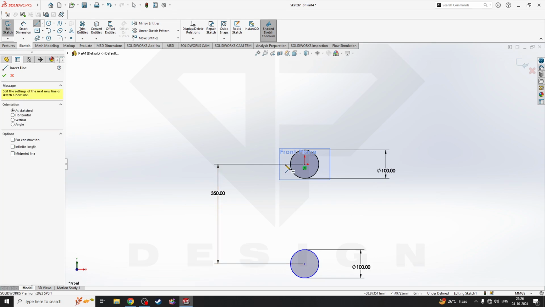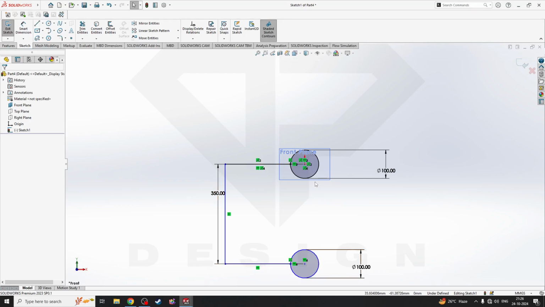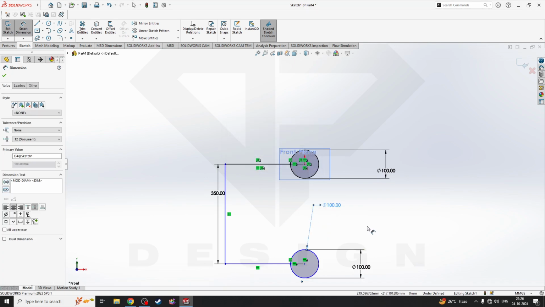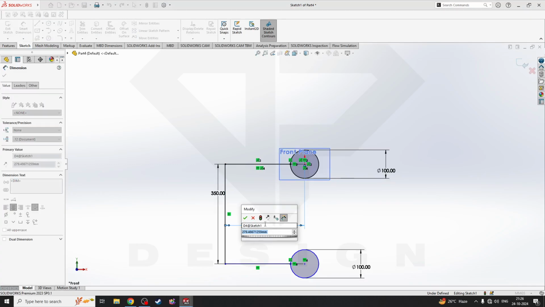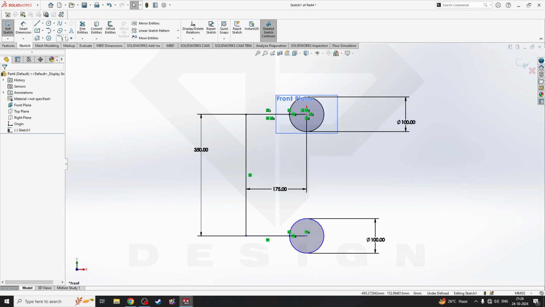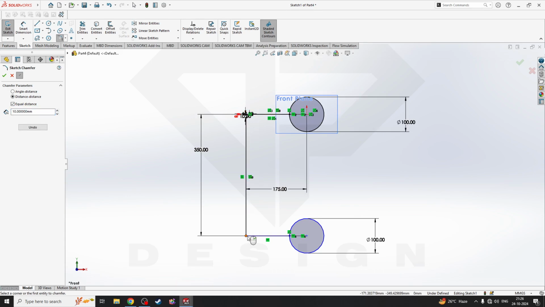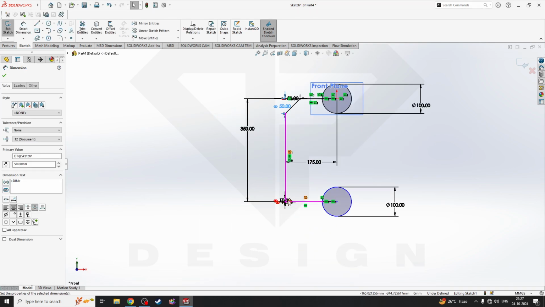Now you have to make a sketch which is like that, a simple line you have to draw. We haven't given this circle a diameter, so given 100 mm, we'll take a side. This is already given. Now you have to give the middle distance, which will be 350, means 350 by 2, and you have to give the chamfer over here, but it should be 50 mm, so you have to give the 50 mm.